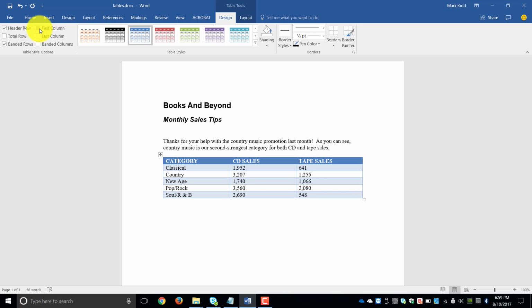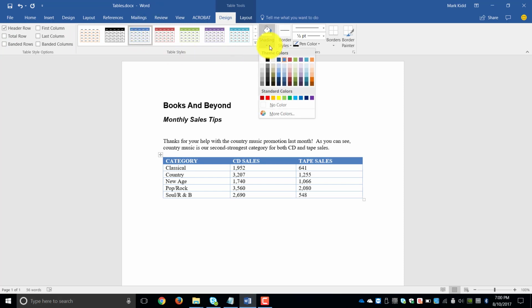So it'll find, based on the style you've chosen, the best way to emphasize the first and the last column. And then you can also choose banded columns, which gives you that banded look, making it easier to read. In this case, I'm going to remove all the banded settings. Again, you can choose any table style that you want. And over here you can choose particular shading. So let's say I decided I want to change that particular one to another color. I can do so using my shading.